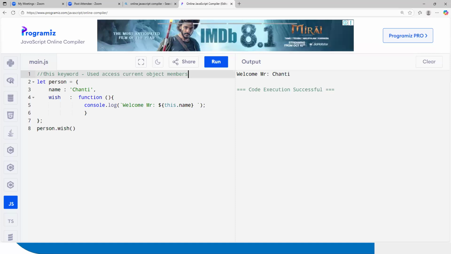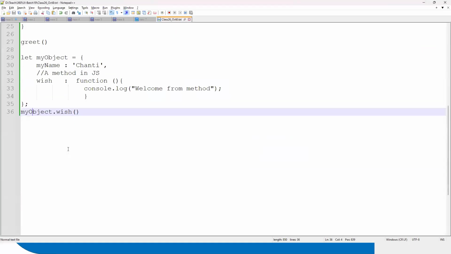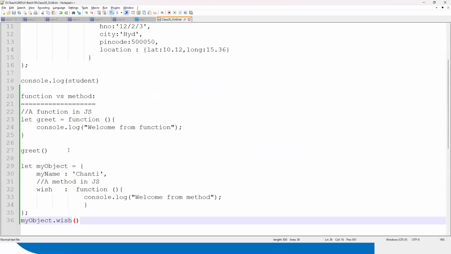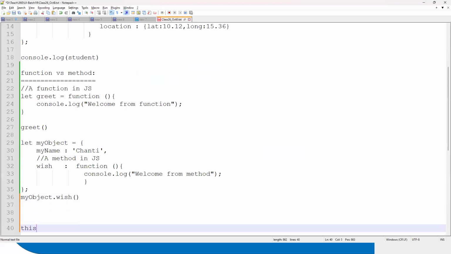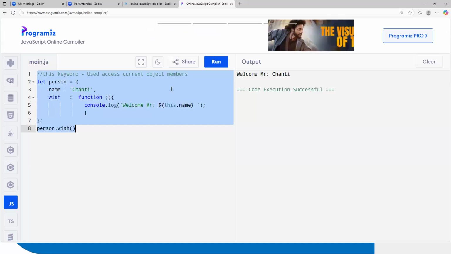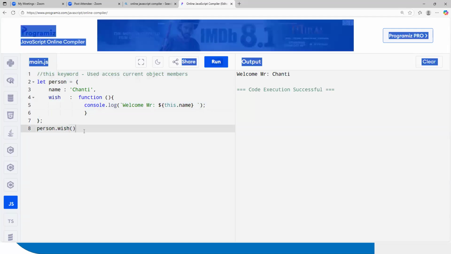No worry, I'll go with one more example to make it more clear. I'll be discussing the this keyword. I think the program is pretty much clear, but you need one more example.